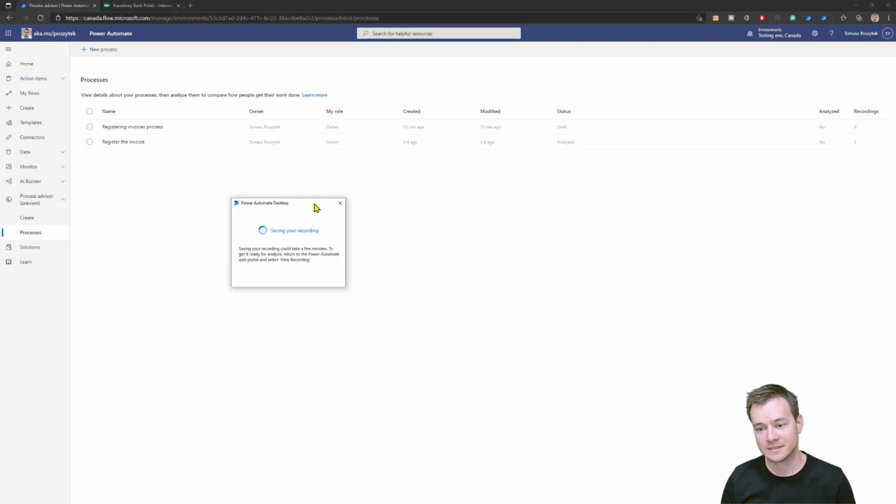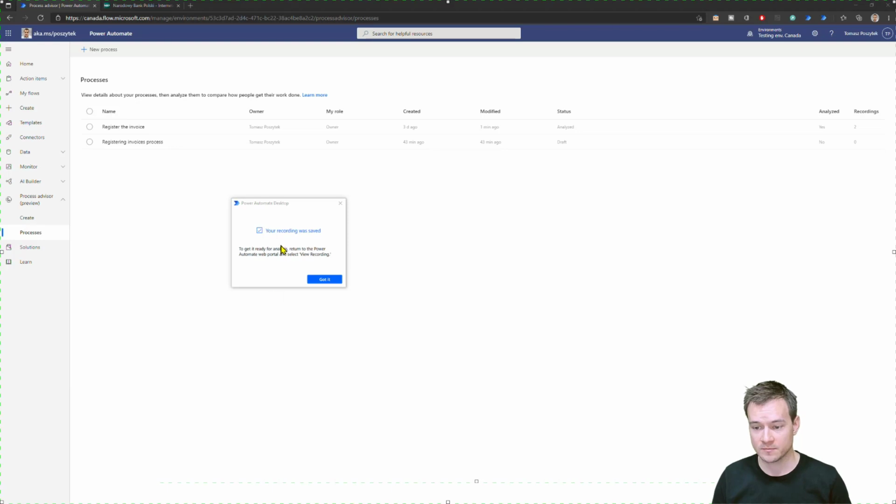What is also important is that you shouldn't close this window until it displays the confirmation message that the recording is saved. Because if you do that, then this recording is going to be damaged and you will never be able to analyze it and it will be just useless. So you'll have to repeat all your work. All right. So the recording has been saved. The message is now saying it's saved.